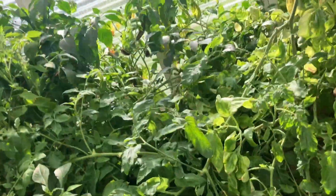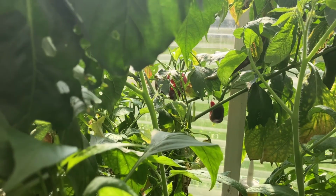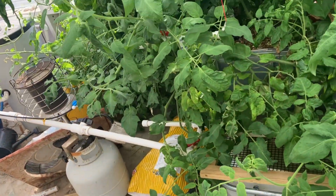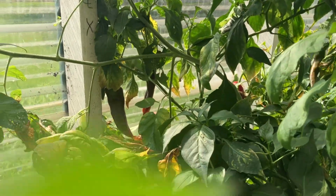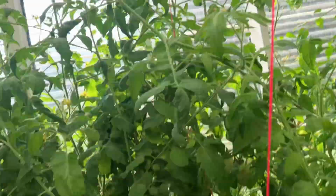Like I said, I can't even tell where the peppers start and where the tomatoes start. But anyway, you can see way back in there, up against the wall, there's a red pepper that's ready to be picked. They're really good. I pick them when they're green and stuff them, wrap them in bacon and cook them on the grill, and those are really good. And I think when they're green, they're better, but those are red peppers, so if you let them go. There's a big one, two big ones actually hanging down right there next to that stud. Yeah, big ones. So I'll get in there and get those later today. That'll be dinner.